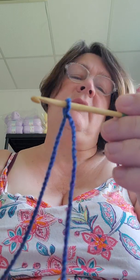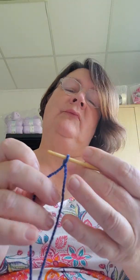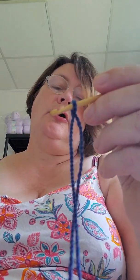Now, my very first time we use just that one stitch on there, and then you need to create a tension, and a tension is what you use to create a nice neat piece of crochet. So first of all, when you hold your hook here, hold it however it makes you feel comfortable. I hold mine like a pen. Not everybody does.